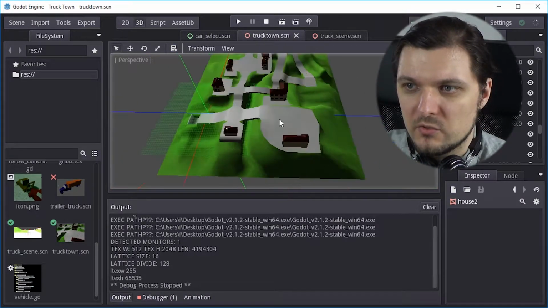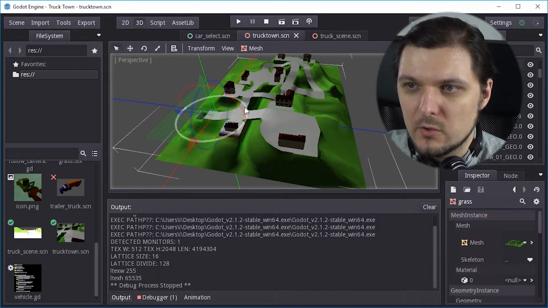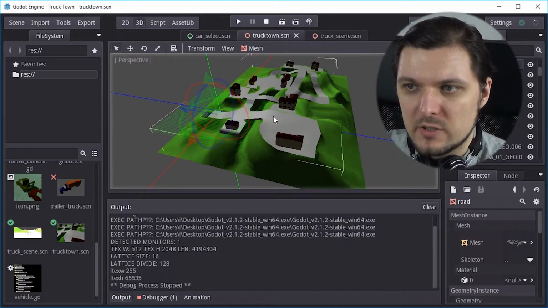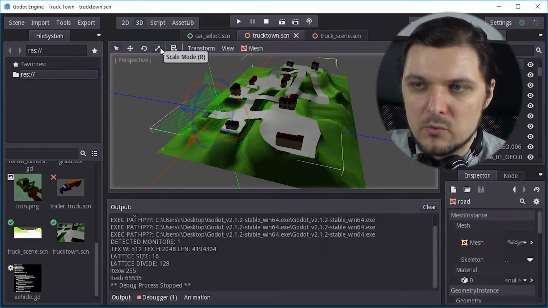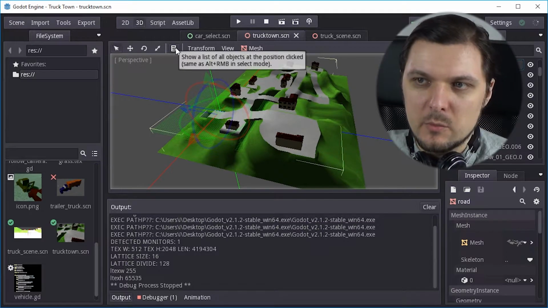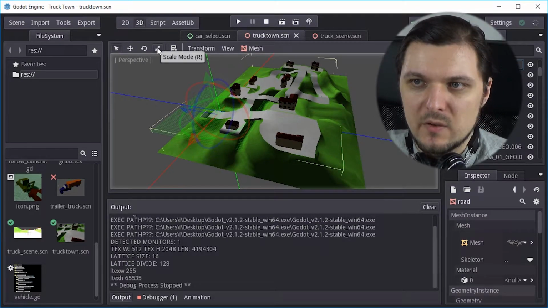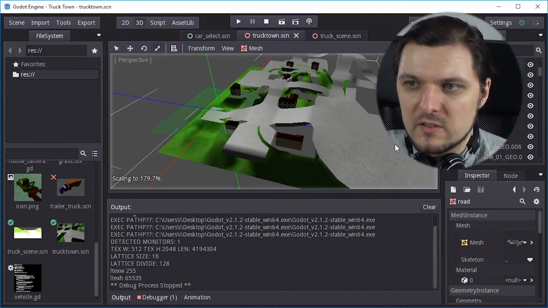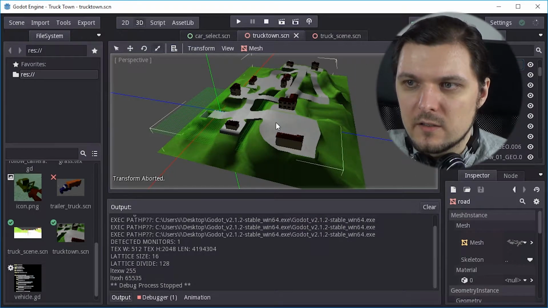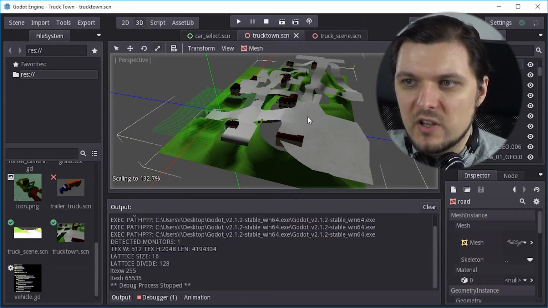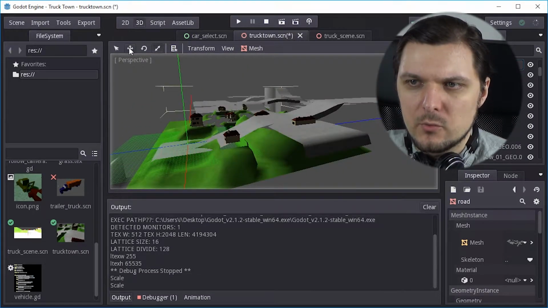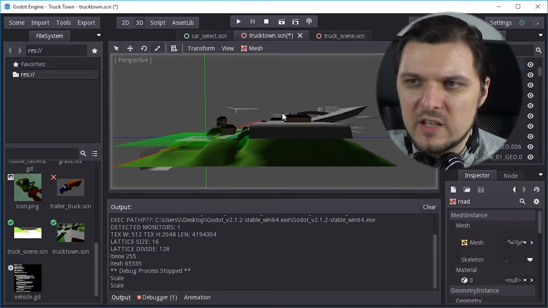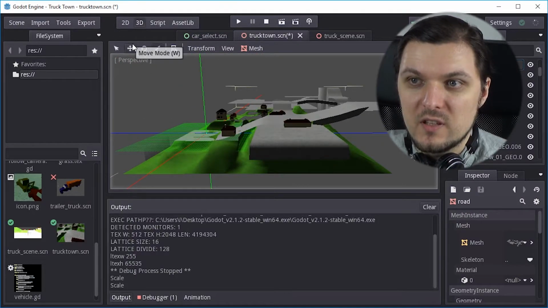But let's go some steps further, and let us click on the gray ground. Make sure it is selected and not the green grass. Select the gray ground and then use the scaling mode. You can also press the R key on the keyboard, but you can also just press this button above the 3D view. And if you hold and drag, it will change the size of the roads on the whole map. So now get into a side position and use the move mode.